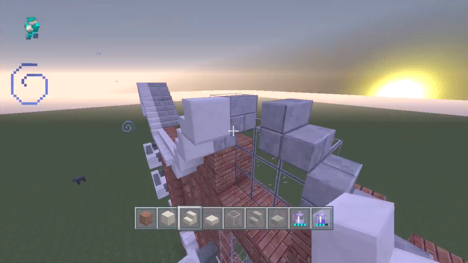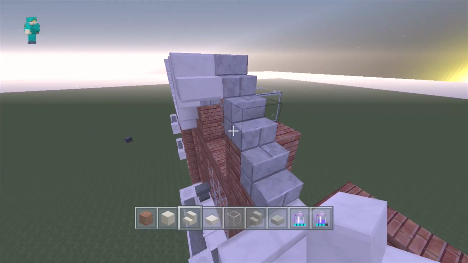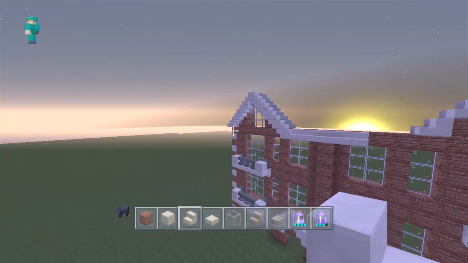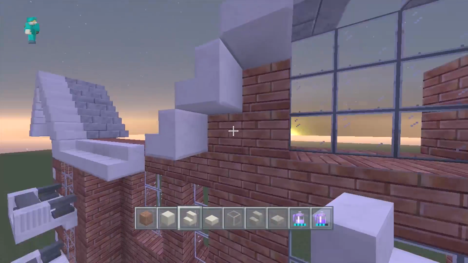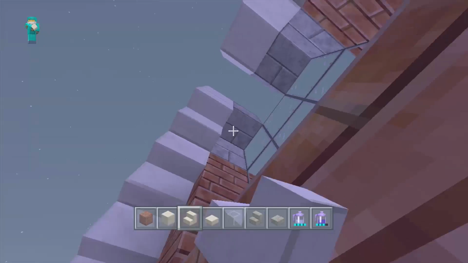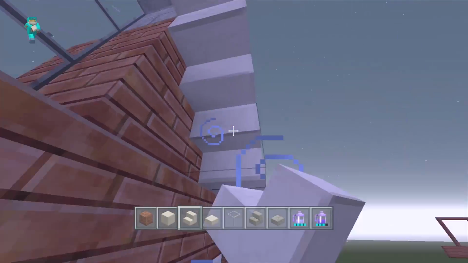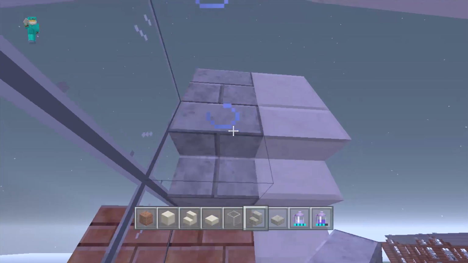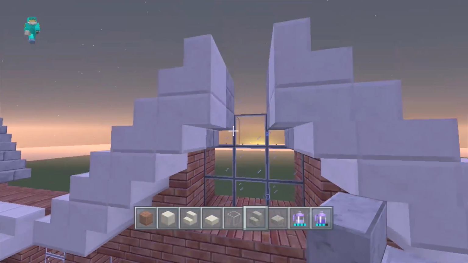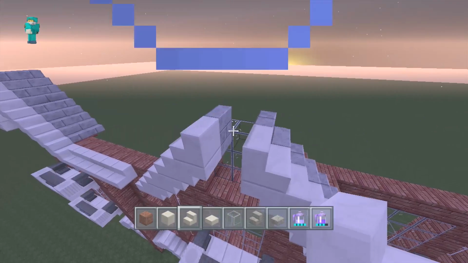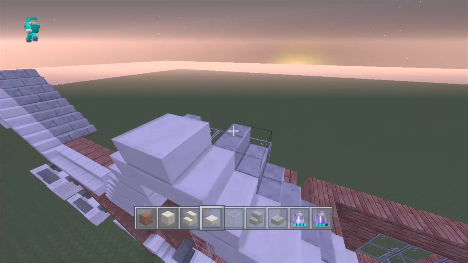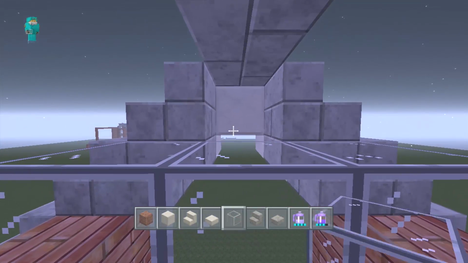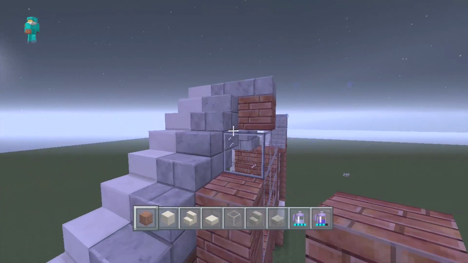And again, we want to make sure we add our upside down stairs so it actually looks like a complete roof. Because look at the difference. That one looks realistic. This one looks bad. And so this will help with that. That's the reason why we do this. So now we have that. Okay. If you even want to, you can put upside down stairs here if you want as well. So just another little idea. Boom, slab, and then continue with our theme like this, and finish it off with our bricks here like that.